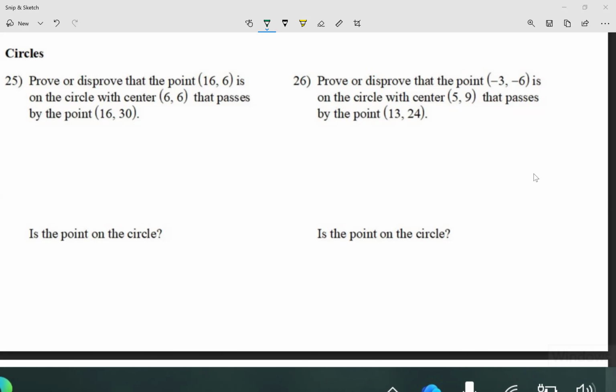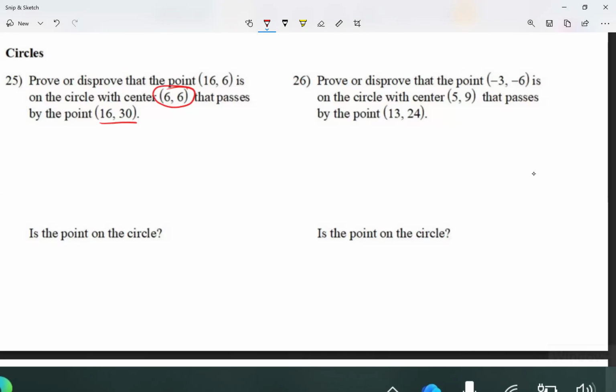That I have a circle, and the center of my circle, let me point it out, is (6, 6). Right? I can draw it. I can get my coordinate plane. I can plug in the point (6, 6). And then there is a point (16, 30), right? That's a point that is on the circle. I can grab my compass. I can plot my center. I can plot the point on the circle, and I can just draw a circle. So the point (16, 30) tells me how much to open the compass.